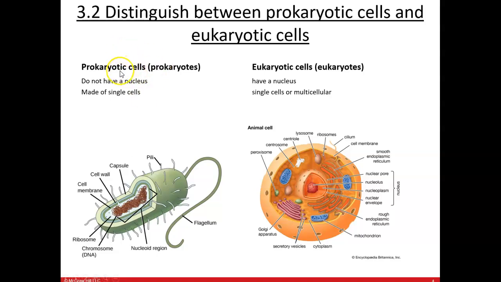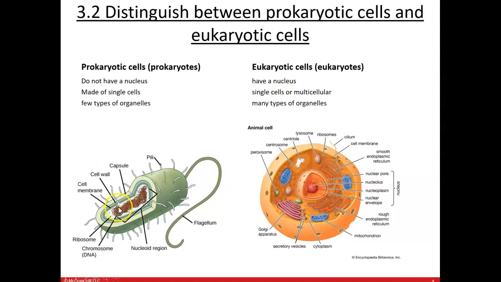Prokaryotic cells are composed of single cells. They can survive as single cells, but some of them hook together and make chains or clusters. But an individual single cell in a prokaryote can be a living organism, an organism to itself. Whereas eukaryotic cells, some of them are single cells, and if you get to microbiology, you'll talk about yeast cells, for example. They're single cells, but most eukaryotes are multicellular. They have lots of cells making up the organism.